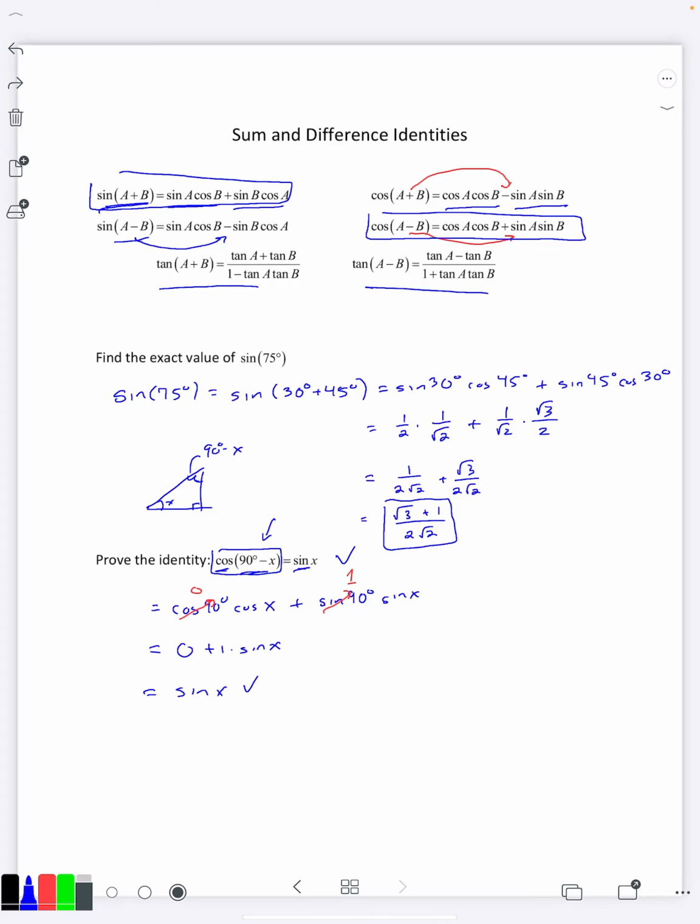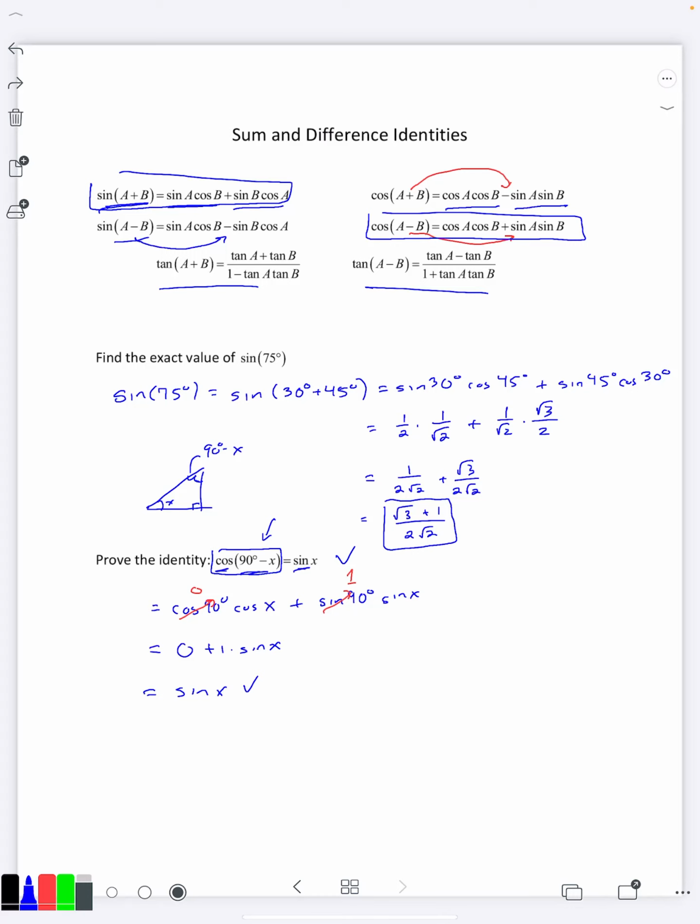Secant of any angle is cosecant of the complement of the angle. Tangent of an angle is cotangent of the complement of the angle. So that's where the co comes from. Cosine is complementary sine. Cosecant is complementary secant, and so on. And only now, today, can we actually see where that idea comes from, why they're called that way, because now we have the sum and difference identity.